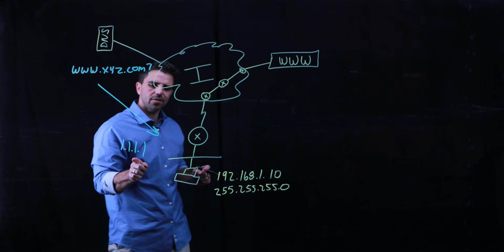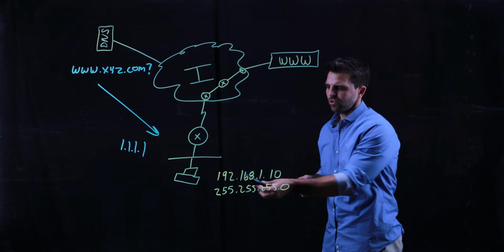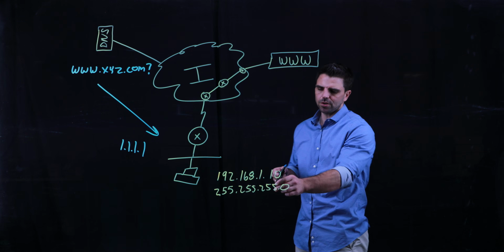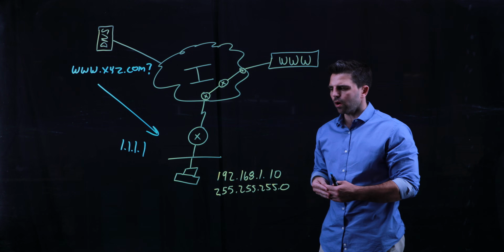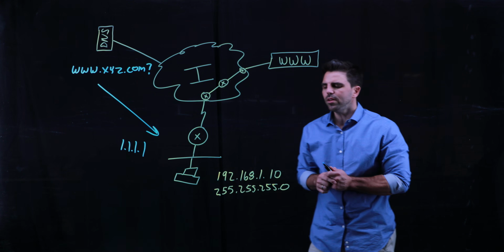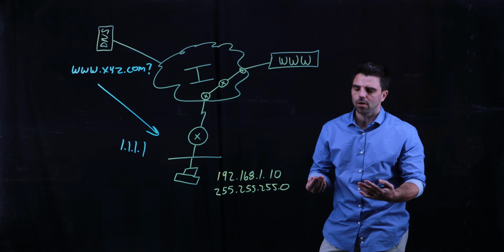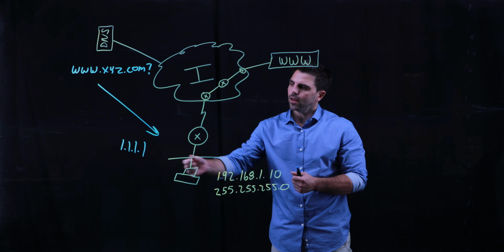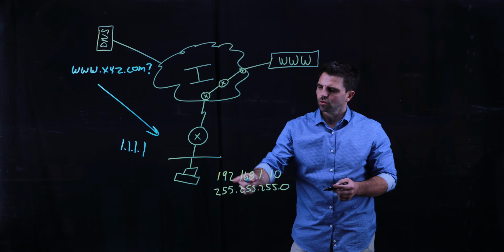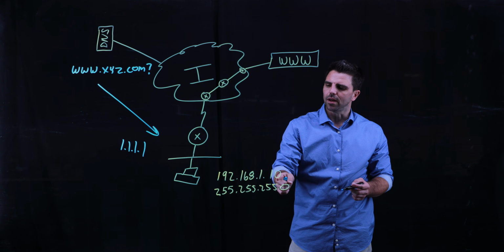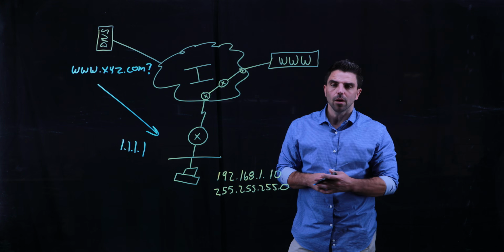And so it's going to take that IP address and compare it to its own IP address, which is 192.168.1.0, and the subnet mask. And it's going to say, hey, is this IP address on my network? And the answer is no. So what it's going to do then is go to its default gateway. So every host has a default gateway that's accessing the internet, and it will go, hey, I got to send a packet now to 1.1.1.1, and my source address is 192.168.1.0.